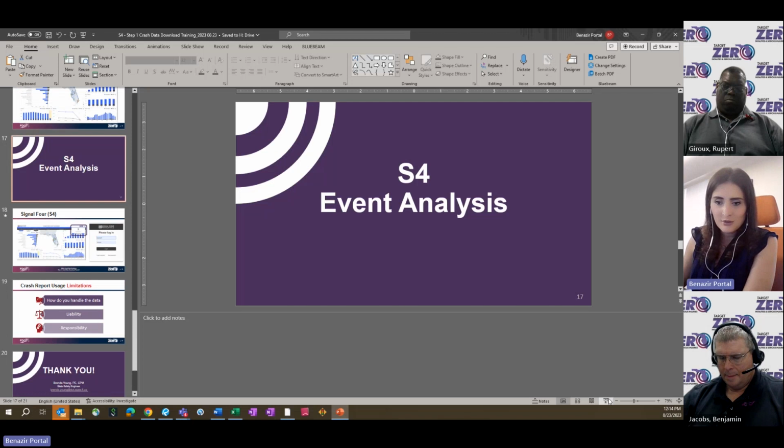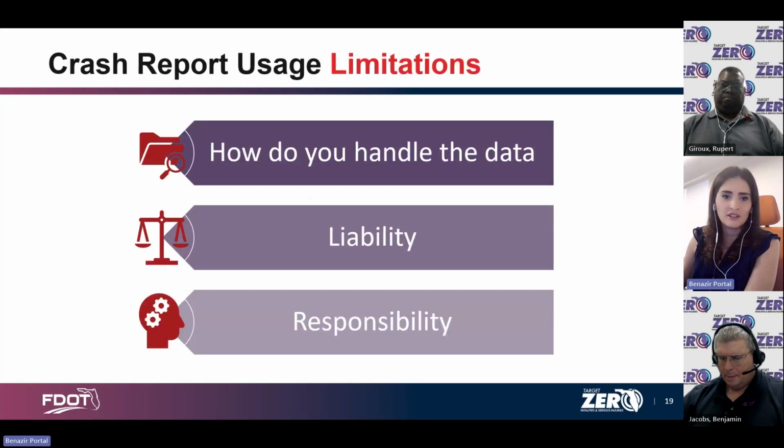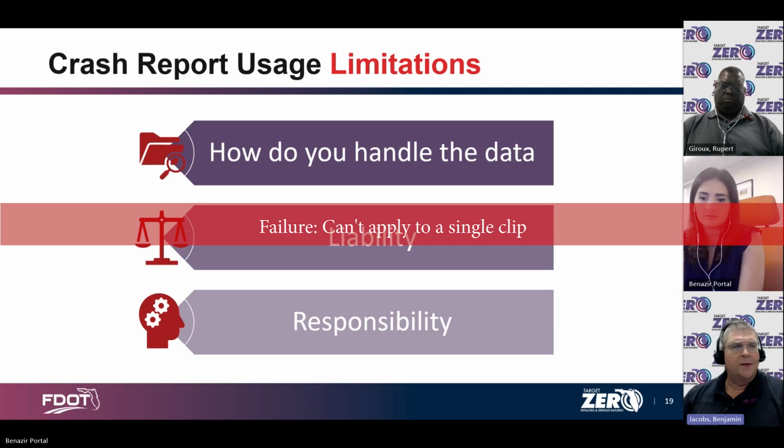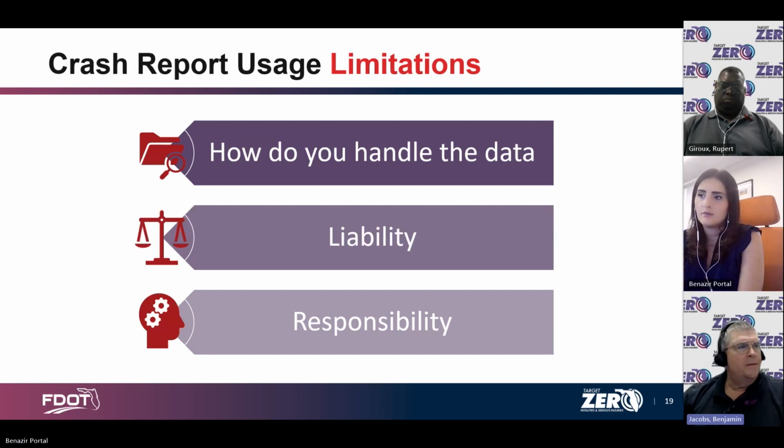Perfect. So in summary, we have walked through event analysis download, and we want to share additional information on the crash report usage and some of the limitations and responsibilities that come along with access to the database. We want to note that there will be a 60-day lag in the general availability of the crash data. This is due to privacy requirements that were implemented starting March 1st, 2023 under Florida statute.